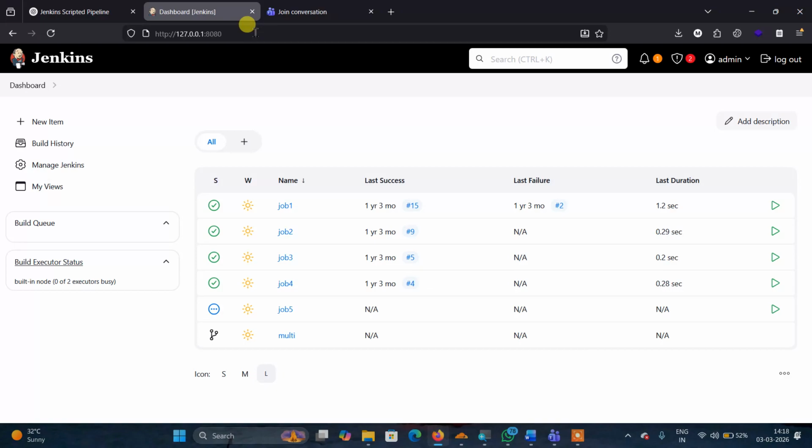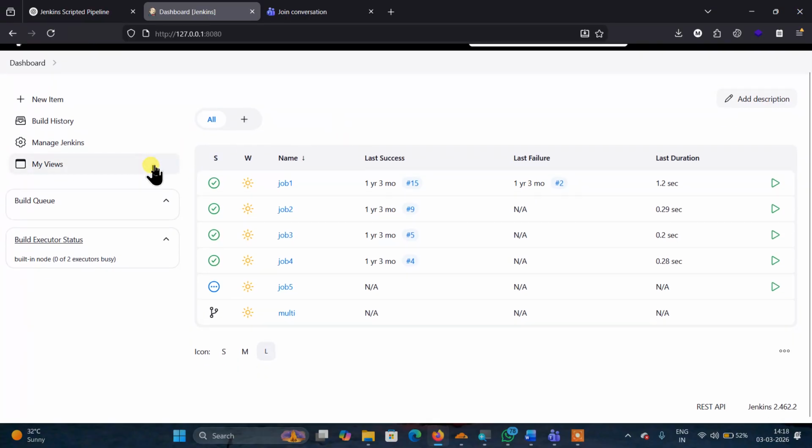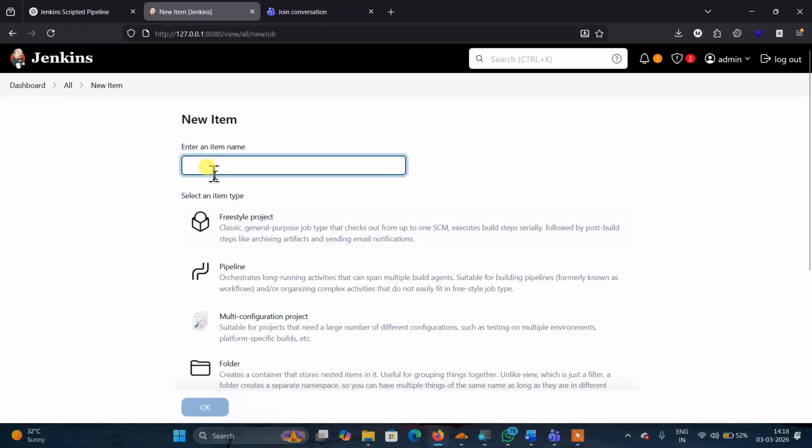I'll explain how to build the same project we did yesterday, how we create a scripted pipeline using the same project. We'll do the same thing. I'm just showing you that example only. It was actually installed on the local computer. No problem. From scratch, I'll show you how to create a scripted pipeline.